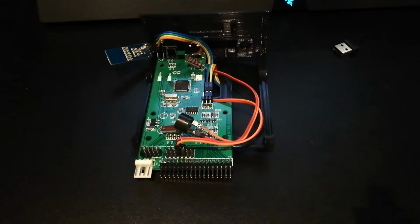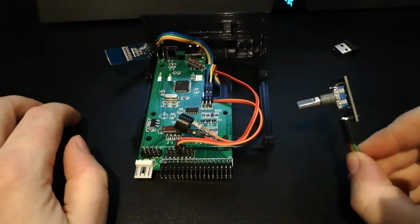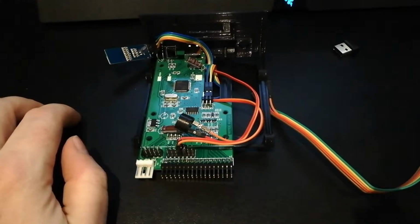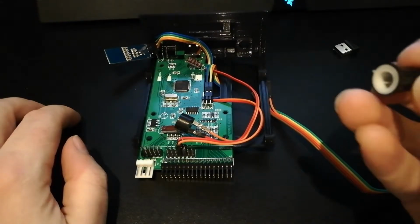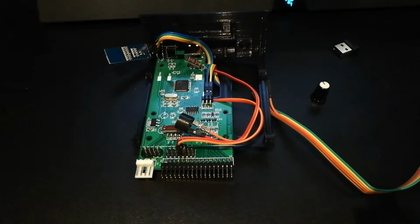is a rotary encoder. Now, I don't know how this fits. It's quite scary, that, isn't it? I honestly don't know how that's going to fit. Got a nice cap for it though, so that should look nice on the front of the Gotek. What else is there?